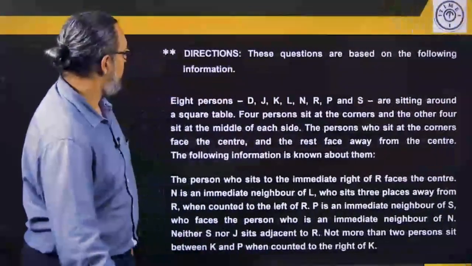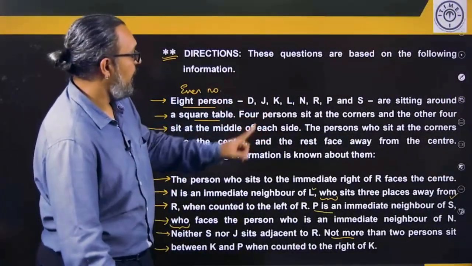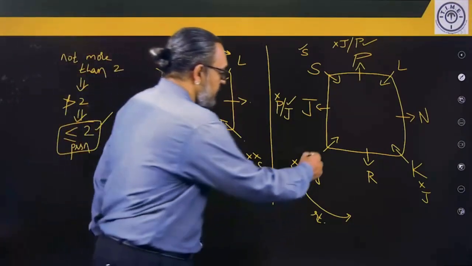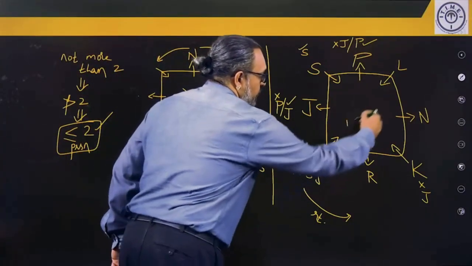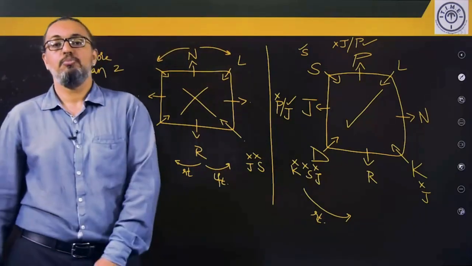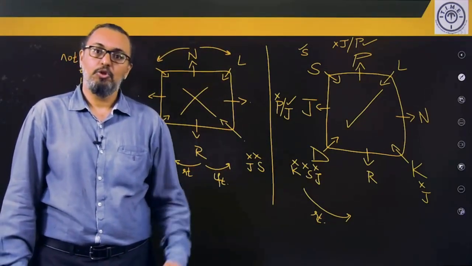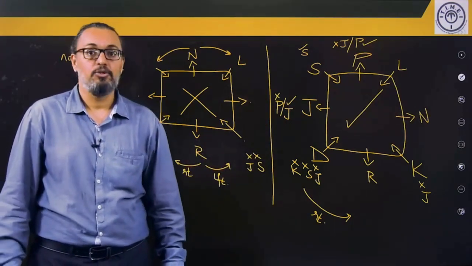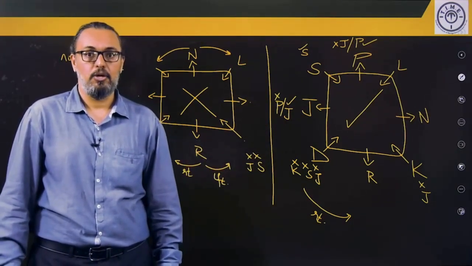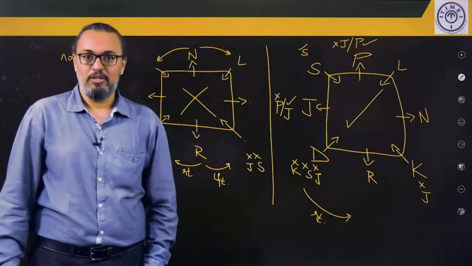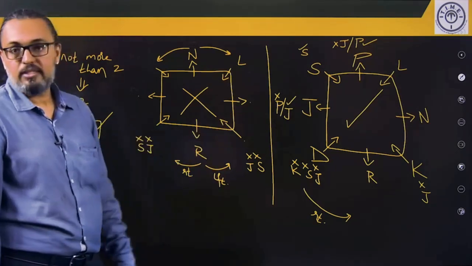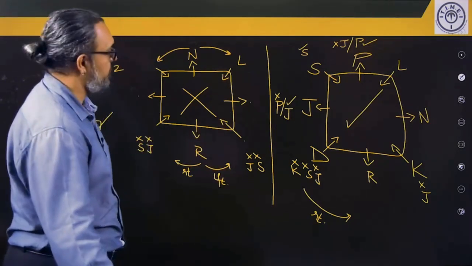Then who else is there? We have D, J, K, L, N, P, R, S, okay. D is the one who is missing. So, D will be put here. So, that way we get our final arrangement. That is it. By the time you come to the last condition, your arrangement is ready. That is how you need to learn and work it out, no matter the arrangement, okay. Yeah. So, now based on this, let us have a look into the questions.